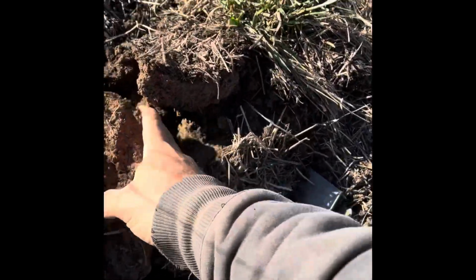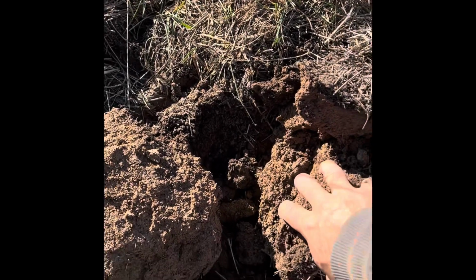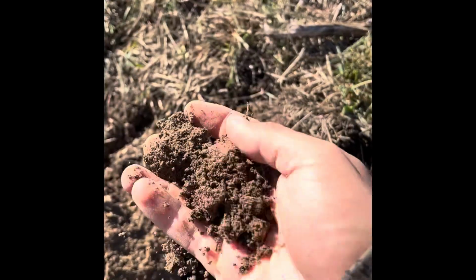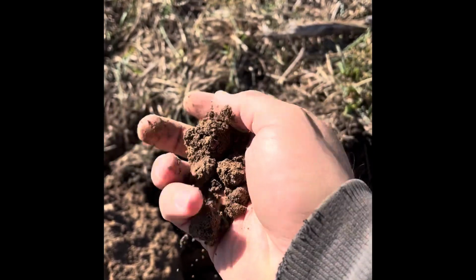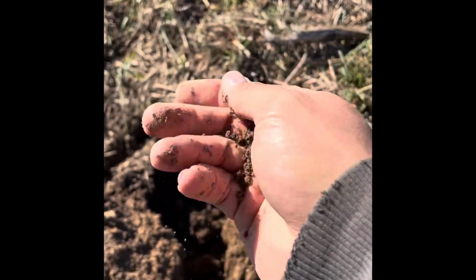When we're regenerating this land, we're taking hay off other people's farms. We're farming in a more conventional manner. We're bringing in the fertilizer and stuff that everybody's putting on their hay, and we're just feeding that. We're buying that hay in and feeding it right to our livestock. To me, that's the best, cheapest way to go out and build your soil.